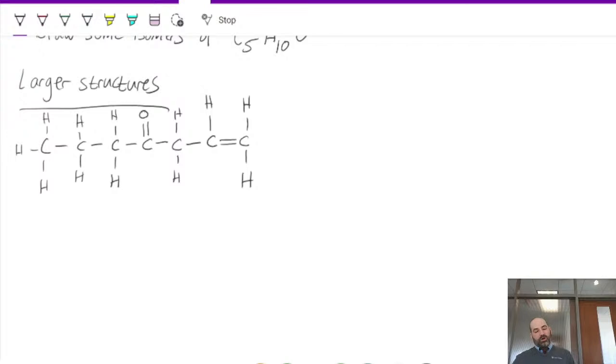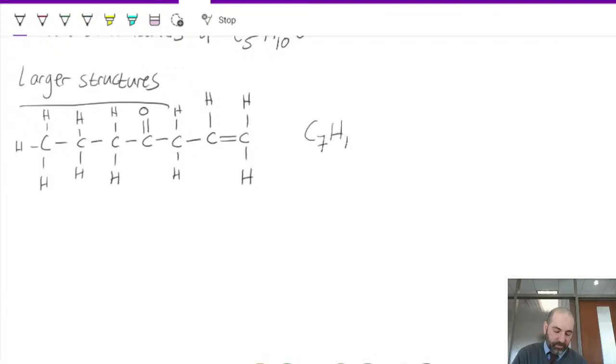Okay, so this molecule now has 7 carbons, and we can count up its molecular formula. So we've got 7 carbons, so that's C7. We've got 1, 2, 3, 4, 5, 6, 7, 8, 9, 10, 11, 12 hydrogens, and then we've got an oxygen. So that would be the molecular formula, and as we said in class, the molecular formula isn't really great information because you can imagine there's lots of different molecules with that same formula. We could have put the oxygen somewhere else, we could have put the double bond somewhere else, we could have done other stuff. You know, there's many isomers possible here.